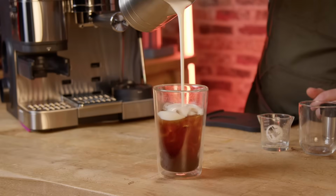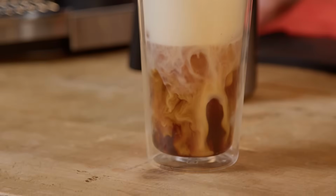What's the cold froth like? Brilliant. As long as you use cold milk, it'll produce really good cold froth, the best cold froth I've seen from a home machine. What's the cold pressed espresso like?